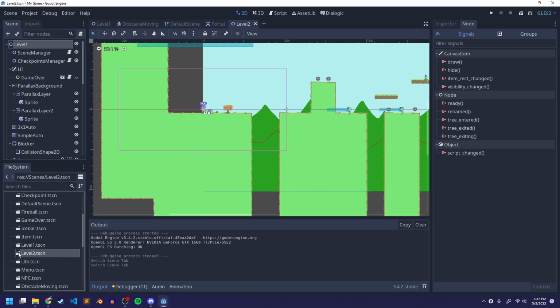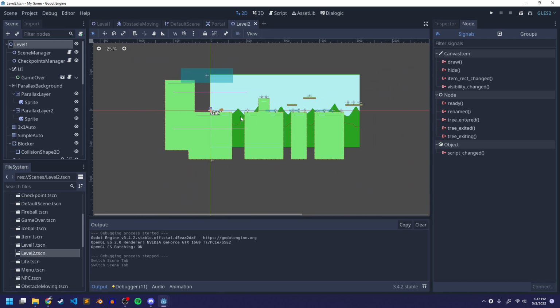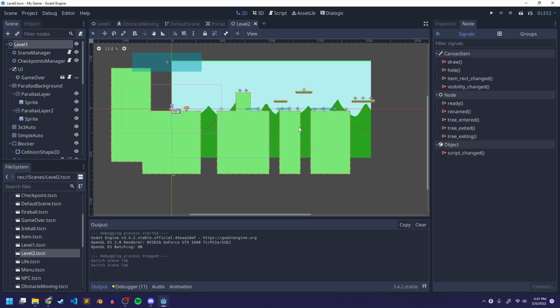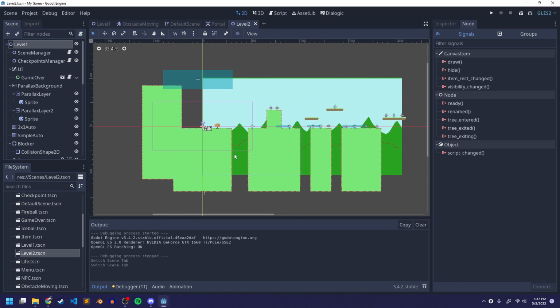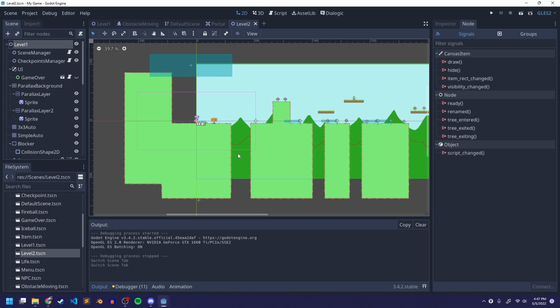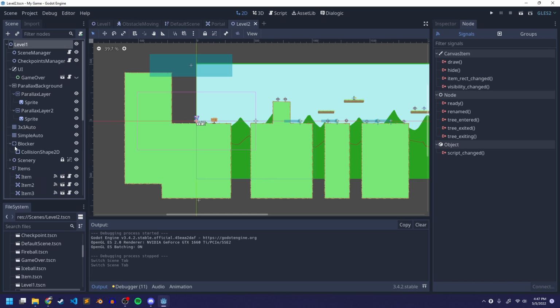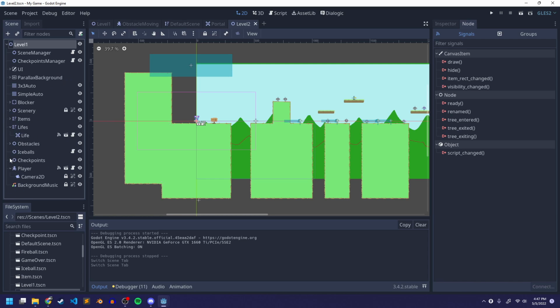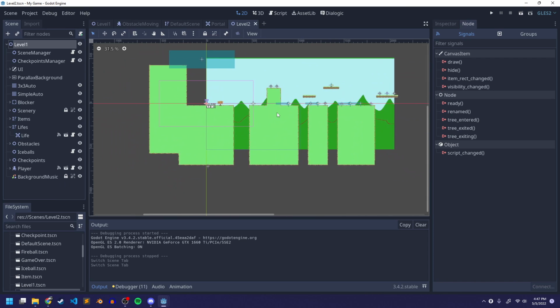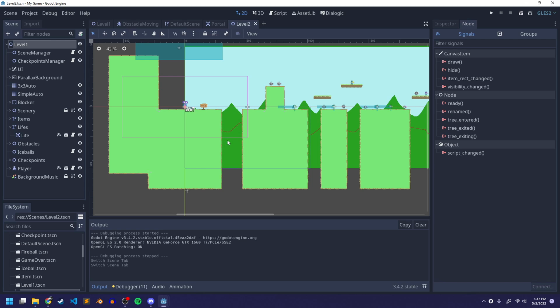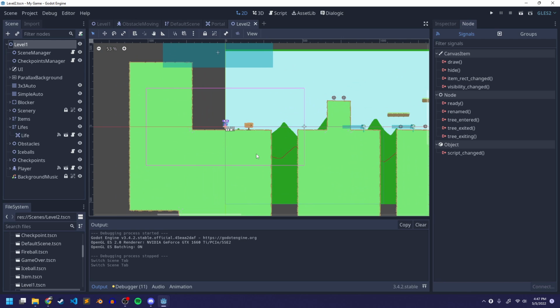So I'm just going to go over a couple things that you could do to make this a little bit different. So one of the things that we talked about with level design is we want all of our levels to have unique sort of feelings to them. And so there's a couple things that we can do to make this easy. One is just like changing the color, changing the scenery, doing different things. I don't want to go in and like create completely new scenery. So what I'm going to do instead is just change the color of my background and my platforms to make it look more like kind of like a night scene.